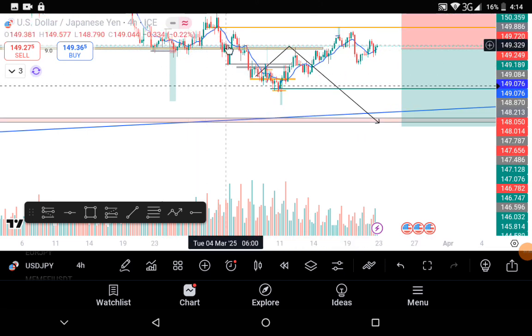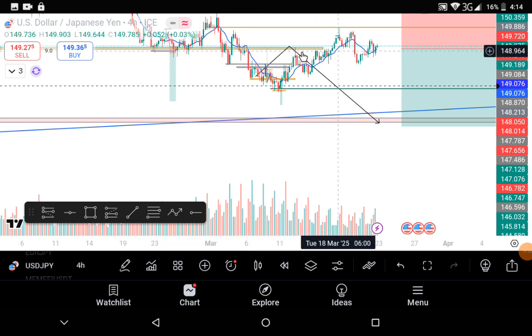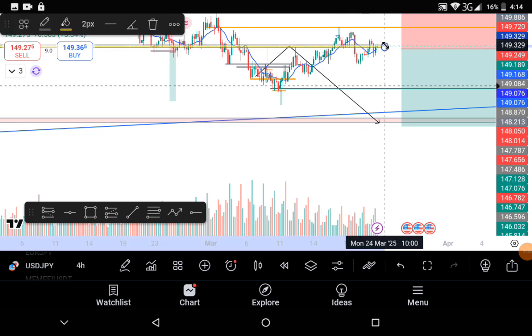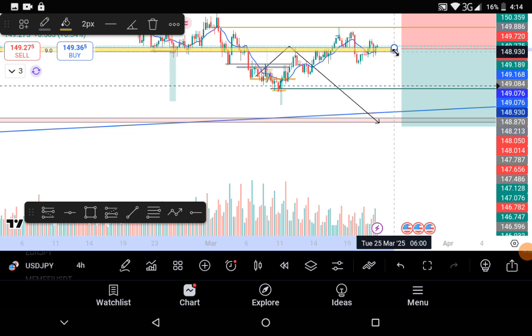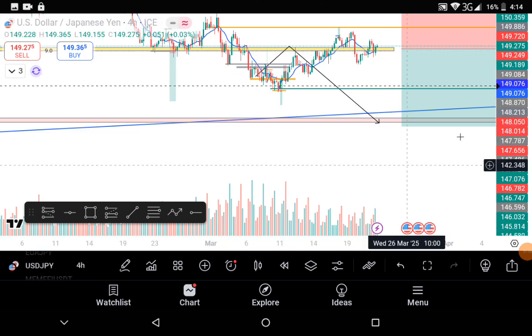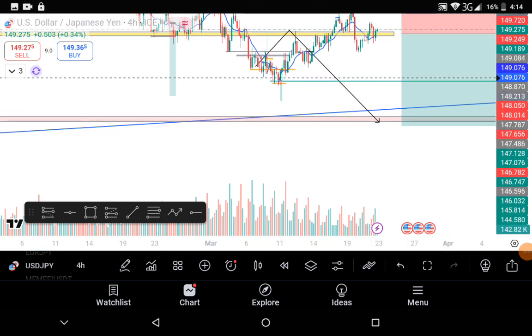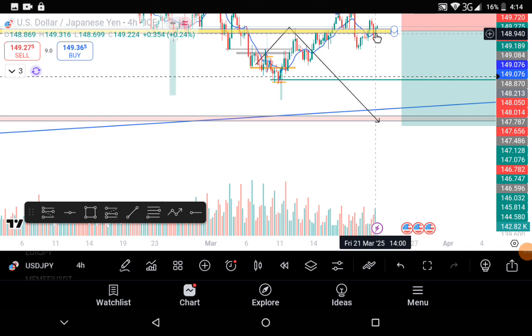Since price is trading below this resistance zone, there's a possibility it could sell down at least to this side. So that is the analysis we dropped. Remember that when price was here, we said that we are not going to take it until price gets back to here, then we'll look for selling all the way back here. So now price has gotten back here, and what happened is there was a deep rejection.